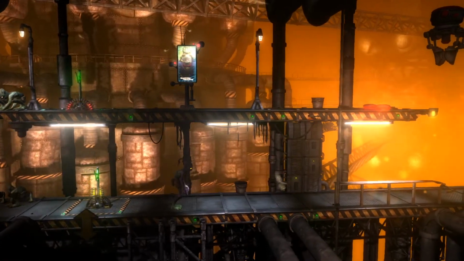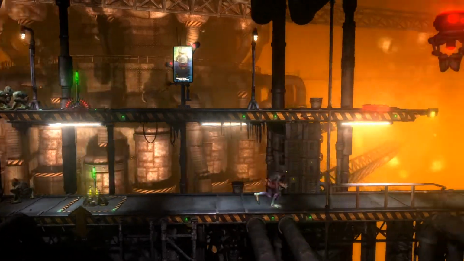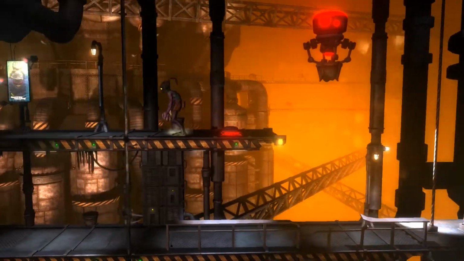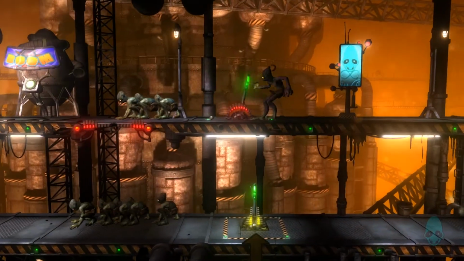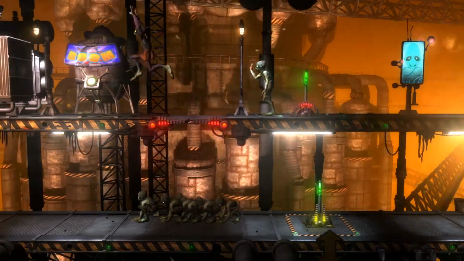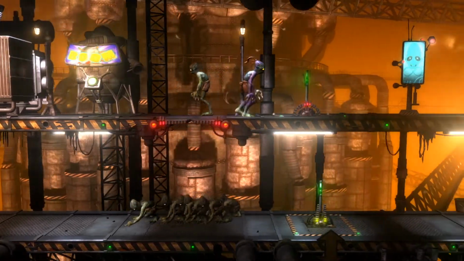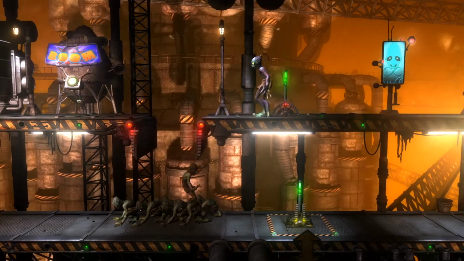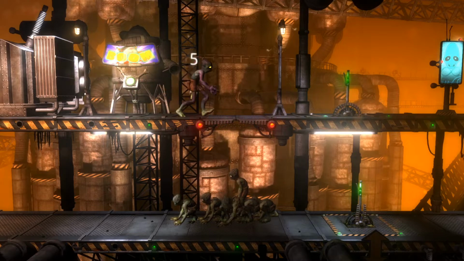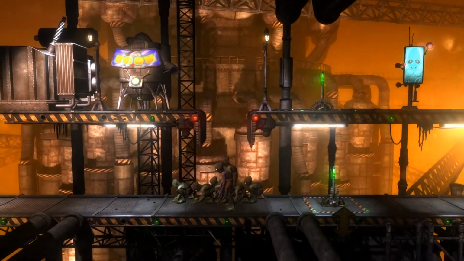Next. Going to pull this lever. Climb up here. Jump across. Pull the lever. Follow me. I need a break. Get him to wait here. Drop him down. Restock your bombs. And let's rescue everybody.